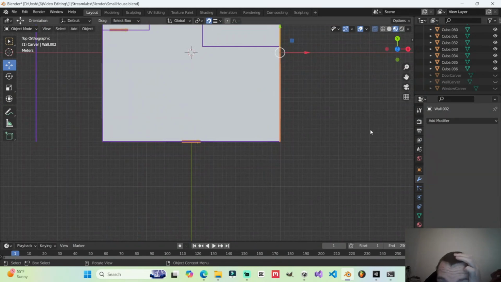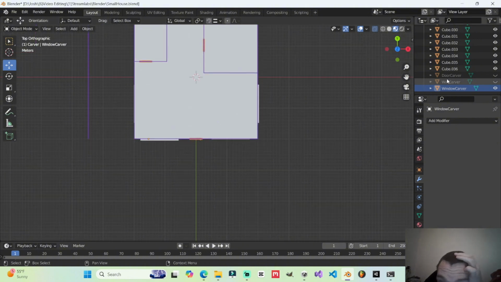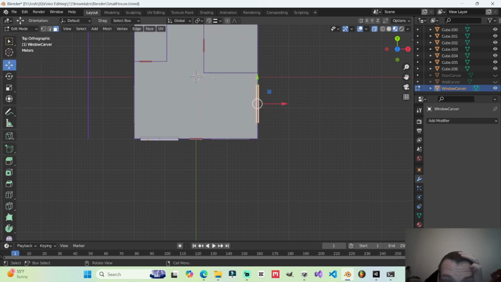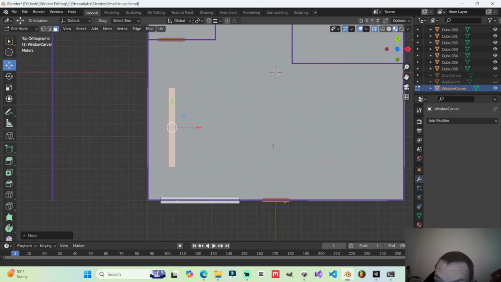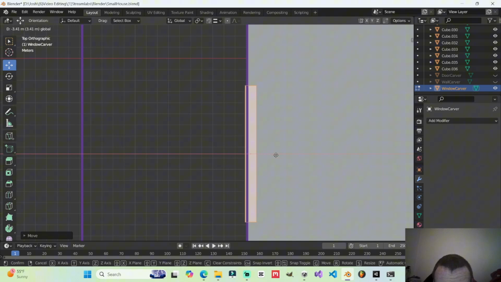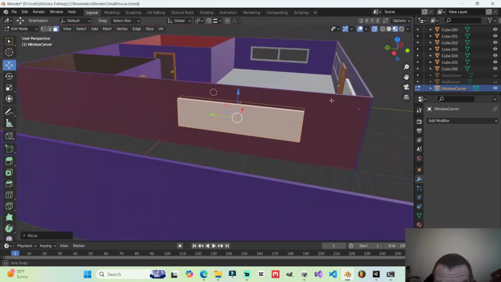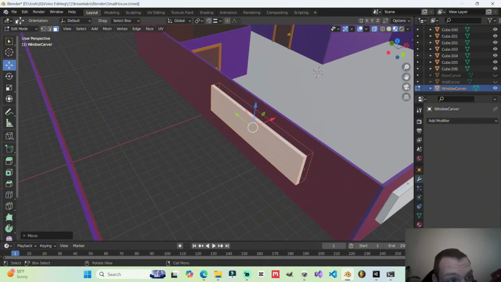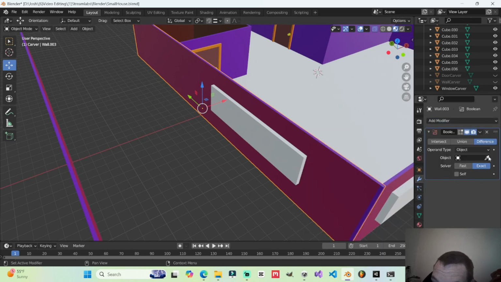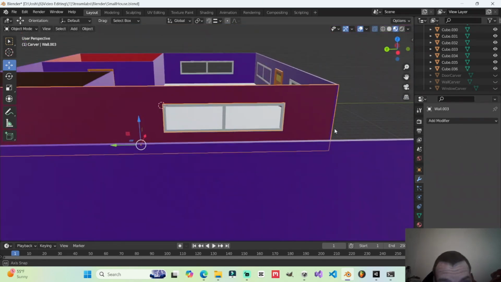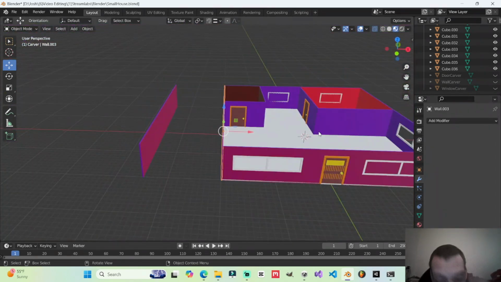Go to apply the boolean, come back over here, grab the window carver again, this time turn snapping on again, highlight the window carver, go to edit mode, grab this, and bring this all the way over to this, right there like so. Make sure it's on the window precisely. Go back to object mode, grab this wall, go to boolean, grab the window carver, and there you go. We almost got all the windows.